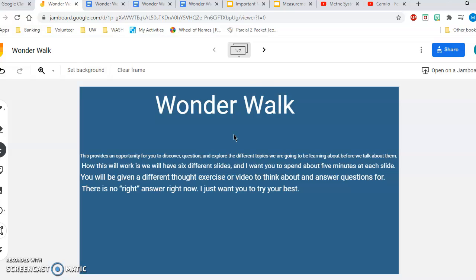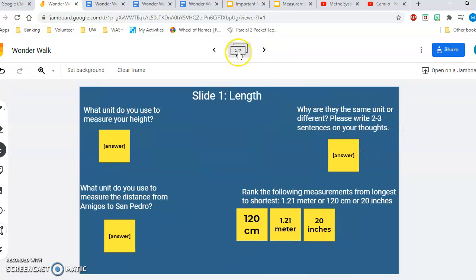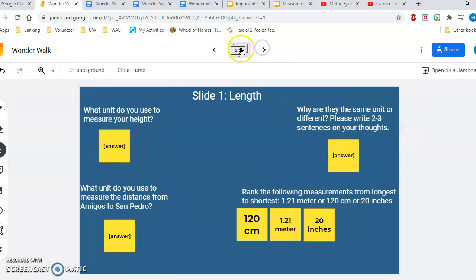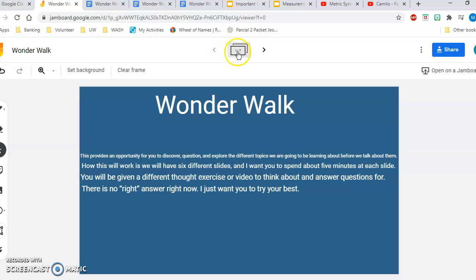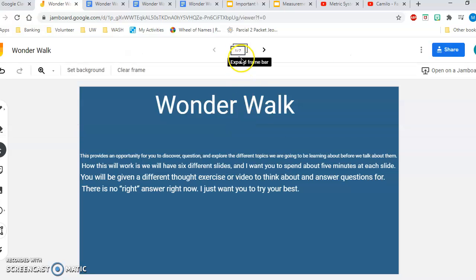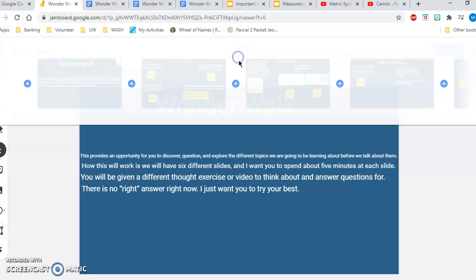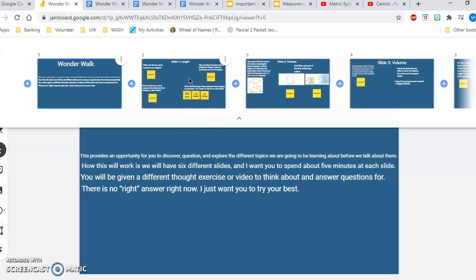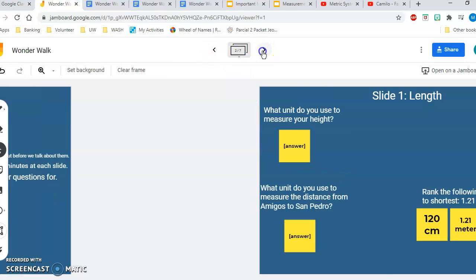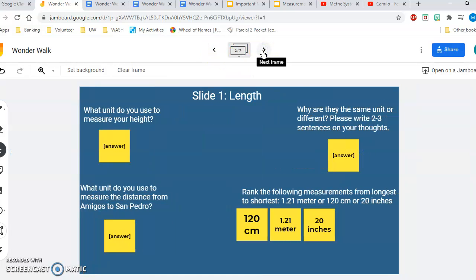The way it's going to work is our 6 different slides you can see by clicking this arrow on the top, next. So it'll take us to the next one. We're at 1 of 7 right now. This will be slide 2 of 7 because we start here. You can also expand it and look at all of them this way. If you have it like this, it's condensed. If you want to expand it, our next slide is here. We can either click on it like that and collapse it, or just click through. I think just clicking through the arrows is easier.